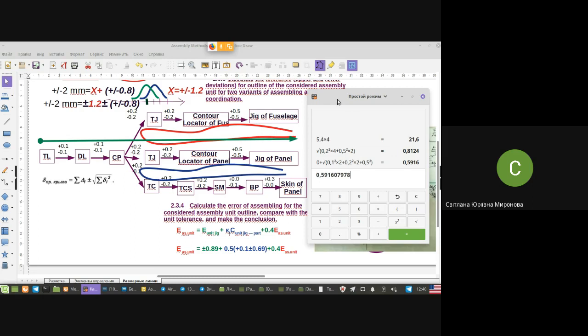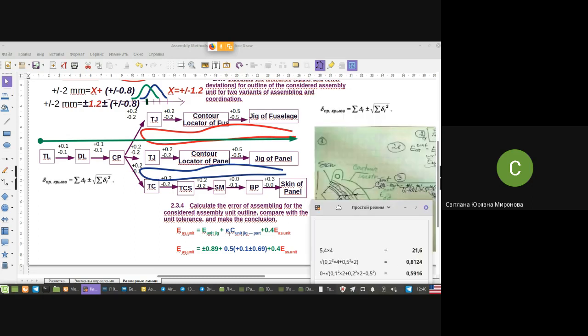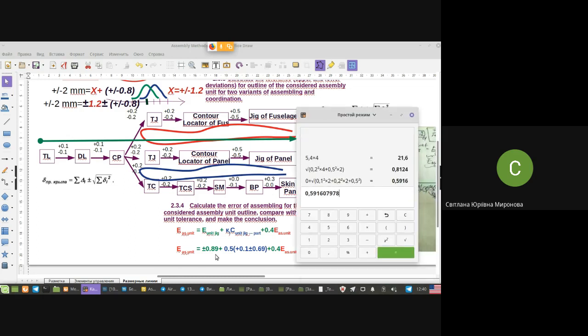Wow. Why? Here it was another value. Maybe I made a mistake. Wait a second. No, no mistake. I'm not seeing any mistake. It means that I made a mistake here when I calculated the slides.